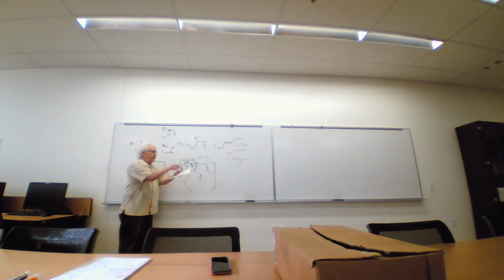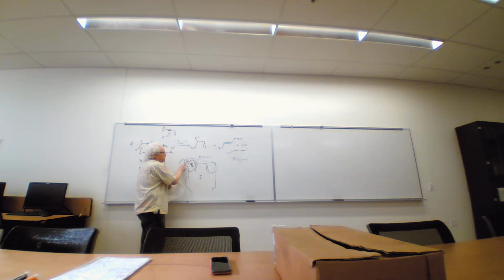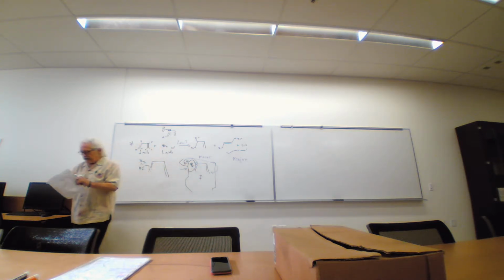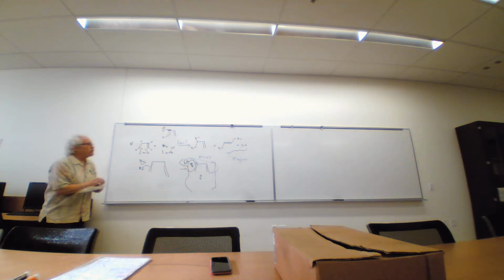A flat double bond. I've got a bromonium ion right here. The other bromide's sitting right here. It has to come all the way around to the other side to add here. It has to come all the way around to the other side to add to the other end too. So the kinetic energy to come all the way around to the other end here versus there is essentially the same. So the main product is the thermodynamic product.